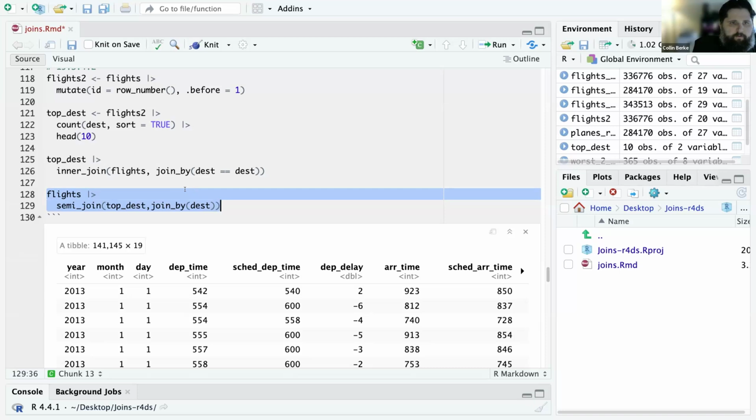So, okay, if I can summarize my understanding: the only difference between a semi-join and an inner join is which columns are retained based on your X and Y tables. That's the only difference. I think so. And in this particular case, it also doesn't make any difference in the output because our one table has literally only one column, right? Oh, no, it also has the count. But if you would get rid of the count, yeah.